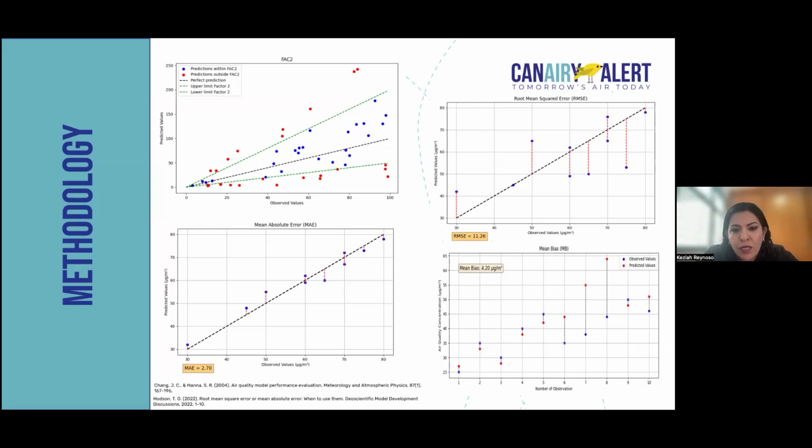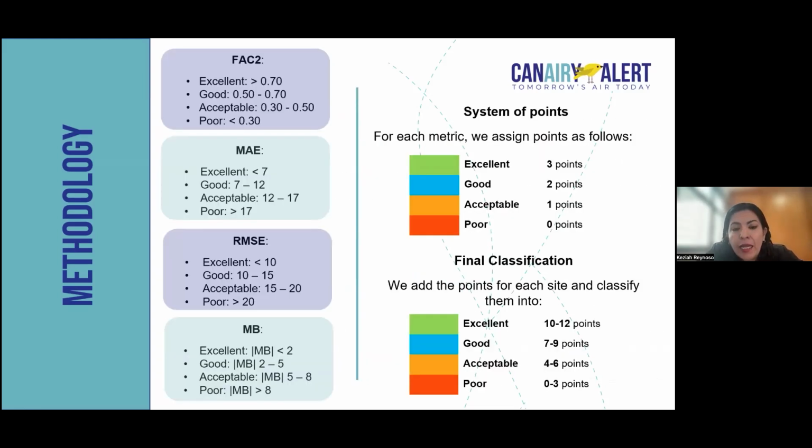So these metrics are factor 2, which allows us to enter the values that are closest to the observations. This allows us to see general trends, but it also allows us to observe the precision, as it were, or basically how the model is behaving. We also have two metrics that speak about errors, mean absolute error and the root mean square error. These two allow us to see the variability in our data. And then we have another one, the mean bias, which allows us to see the difference between our observed data and our forecasted data.